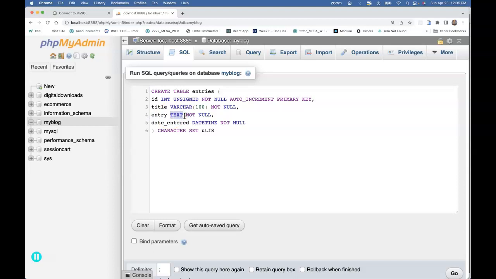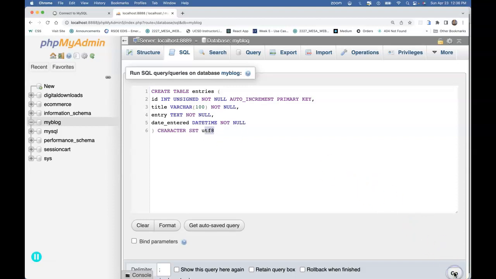So that's going to be your blog post. And then you have date entered, which is going to have to be formatted with the date time formatting. All of this will allow the character set of UTF-8, which is the most general character set that we allow. That's the Western keyboard. So all those characters that you see on your keyboard in front of you would be that.